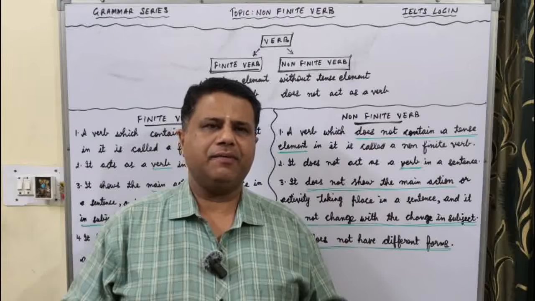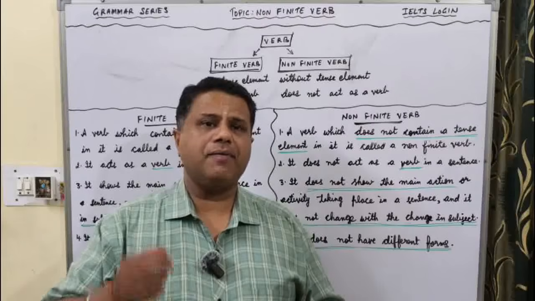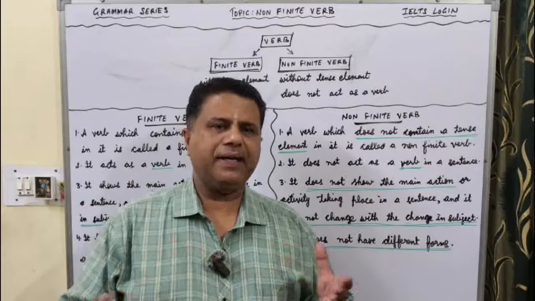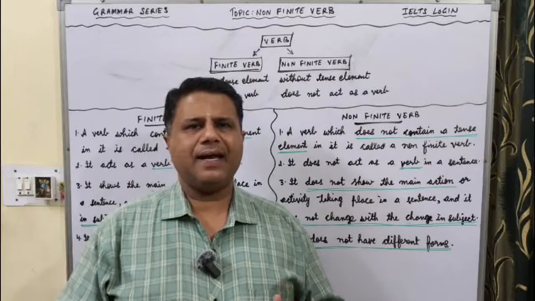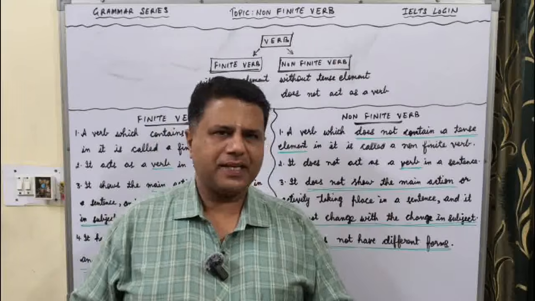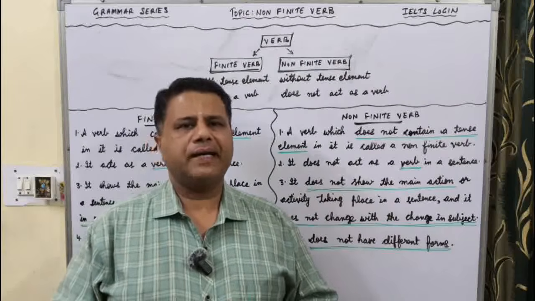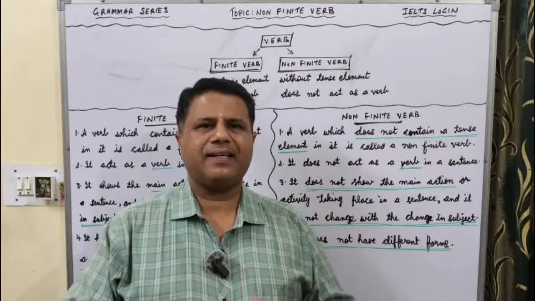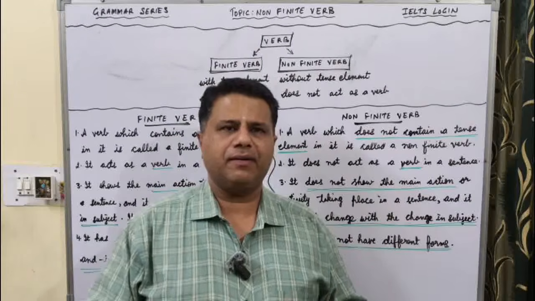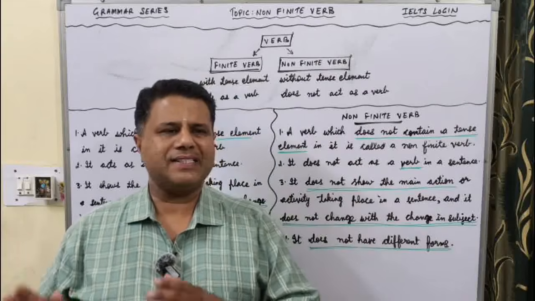The form of finite verb is verb, and for the non-finite verb, the form is verb, but the role of the verb is not that of a verb. It will definitely not act as a verb. It can act as an adjective, as an adverb, as a subject, as an object, as a complement, or other roles can be there. We shall discuss these things in detail, but definitely it will not act as a verb. I repeat the basic difference between finite and non-finite verb. Finite verb will act as a verb. Non-finite verb will not act as a verb.